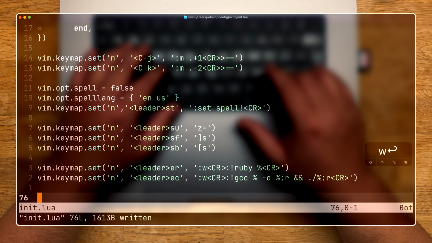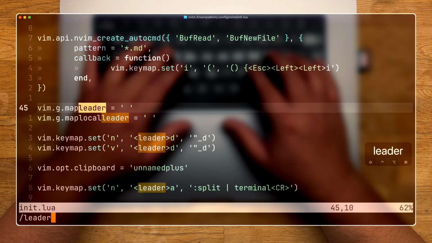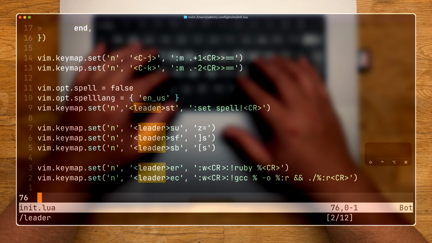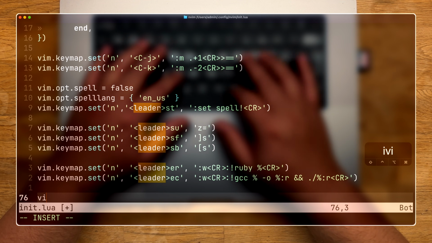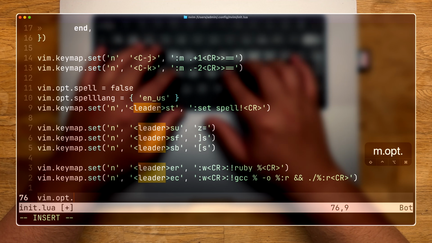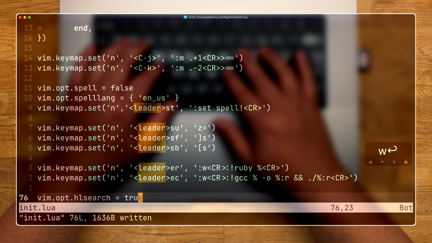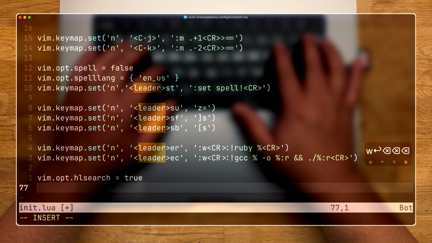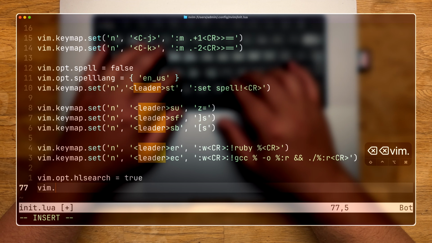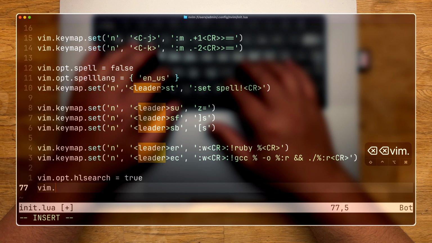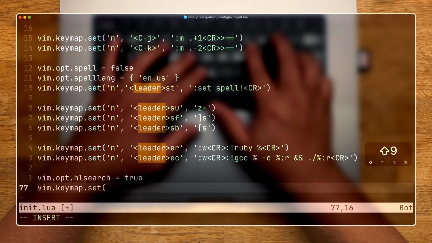Now you may have noticed that earlier, once you search for something, it just stays highlighted. That's kind of annoying. So let's do vim opt highlight search equals true. So that, and then we do, which I guess it's already turned on by default, but we're going to do keymap.set.